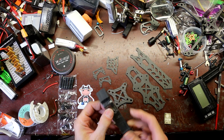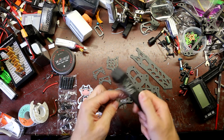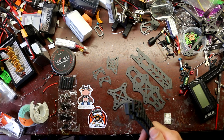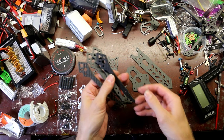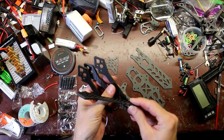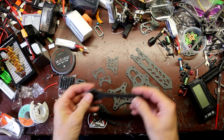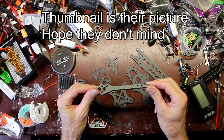And what I have here is the Joker 5 inch from PowerLoop Racing, which I'd never heard of, but every now and then I like to look through Armanten Productions 5-inch quads and see what's out there. And this one caught my interest mostly because the pictures were very well done. A good picture is worth a thousand words.